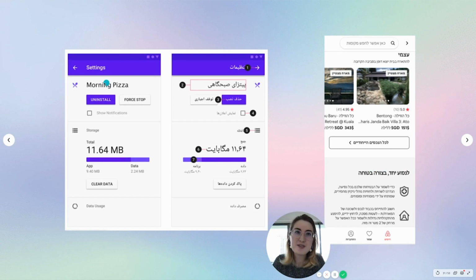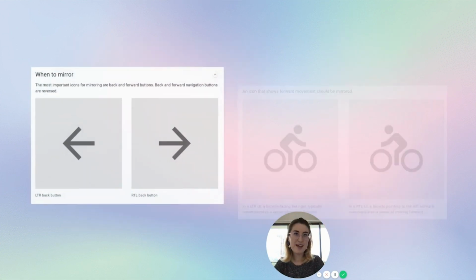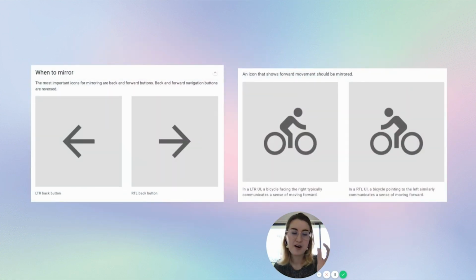So what was the most interesting for me here is that the primary button, the main action that someone needs to click on a page, is usually this bold, bright button. On English or left to right interfaces, it's sitting on the left, whereas on right to left interfaces, it moves to the right. Progress bars as well. Any movement going from left to right will change to right to left. This also includes icons.